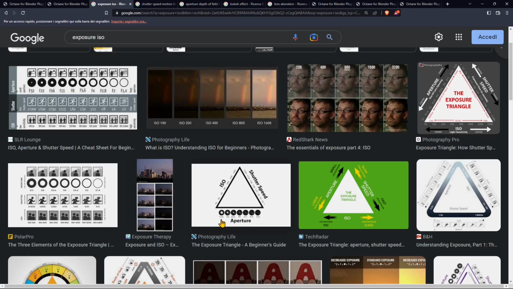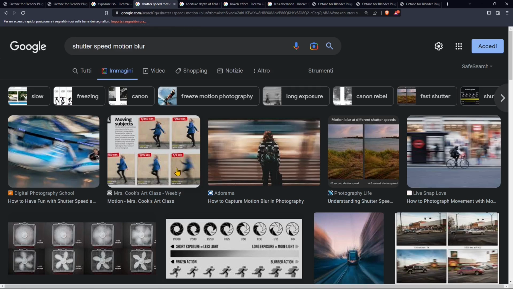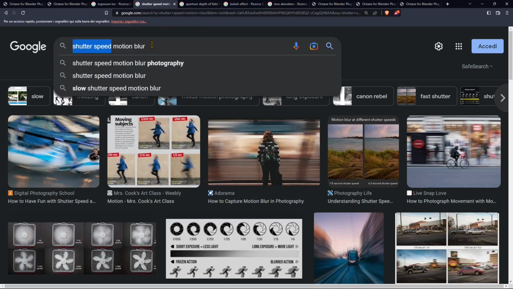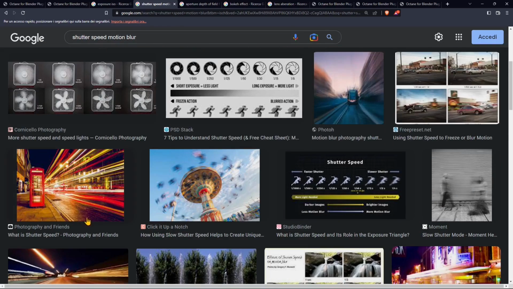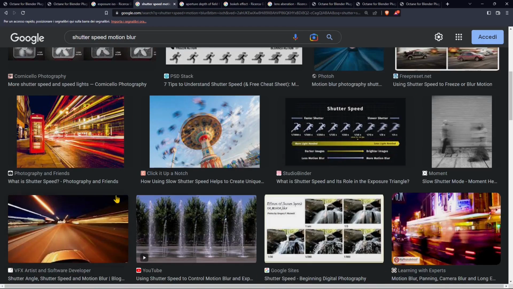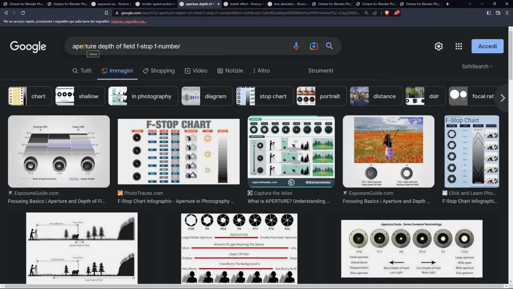So with the aperture, you can define what is called the depth of field, or the focus and autofocus. With the shutter speed, you can define the motion blur. So this is an animation effect. So you need to have an animation or objects that are animated. It could be an animated camera, could be an object moving, but you need to have something moving. And depending on how you adjust the motion blur, you're gonna have these like light painting or ghosting effects. And again, depth of field is about the aperture.